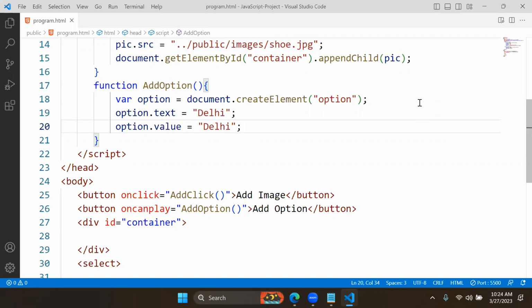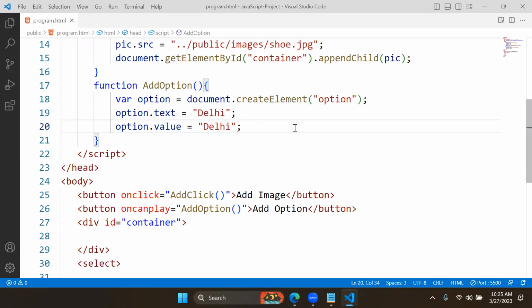One is text, another is value, another is disabled, and selected. Every drop down option has 4 properties actually: the value property, text property, disabled property, and selected, which means whether you want it selected or not. Right now we are defining text and value.